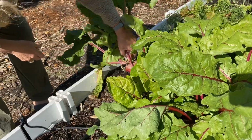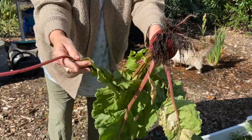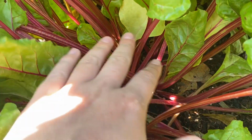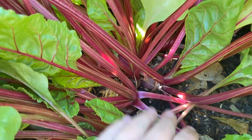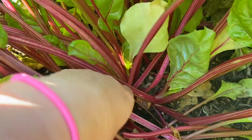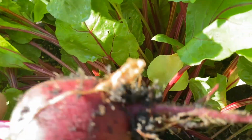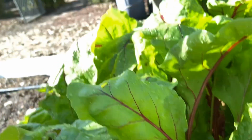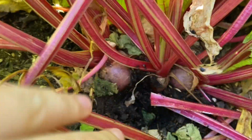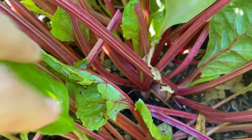Cool. Yet another beet out. Wow, that one's enormous. Very cool. All right, you can see how many stems there are here. We really want to free up some space, so I'm gonna be pulling one out. Oops, keep breaking the branches. Oh. Sort of a medium-sized one. Oof. Should I do another one? Man, they're really just all clumped in there. It's hard for them to grow.